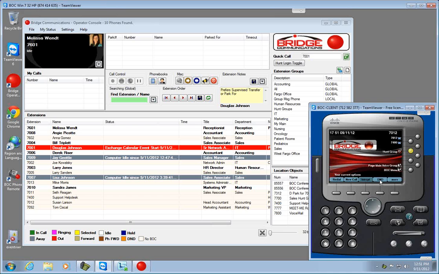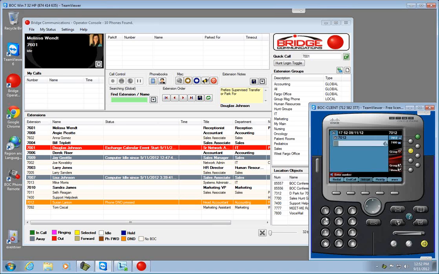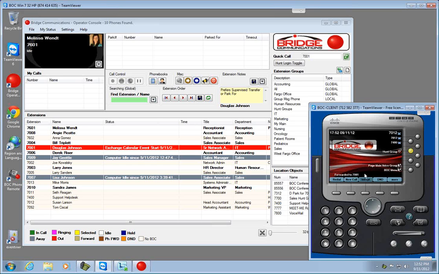So we'll also read from the phone statuses themselves too. For example, if I push do not disturb on this phone, within 5 to 10 seconds, we read it on kind of a slow loop so it doesn't overpower the phone system. You'll see that show up for all the operators to be able to see as well. The same rules apply for call forwarding. So if I were to call forward this phone to, say, 7001, once that goes through its process, it shows that it's forwarded now, and within a couple seconds, we'll show that in our program as well. We'll show it as this phone forward color, and we'll show you where it's forwarded to. So you'll have that information as well.